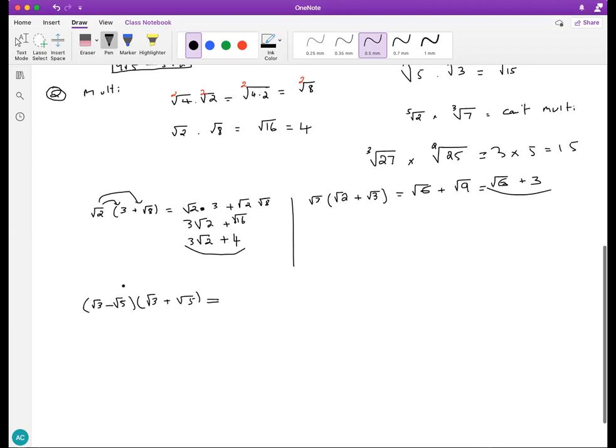Start with the first one, radical 3 times radical 3, that's radical 9. Then radical 3 times radical 5, that's radical 15. Then negative times a positive, that's negative. Radical 5 times radical 5, that's radical 25. And the index is the same here, it's 2. All of them have index 2. And finally, this times this, that's a negative, 5 times 5, that's 25.